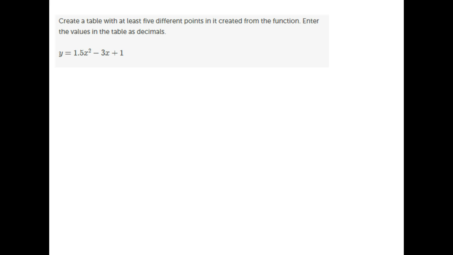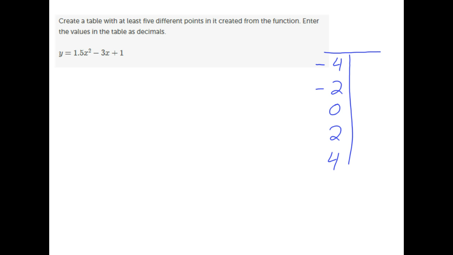Here is a little trickier. What you're still going to do is choose 5 points. Because I am squaring and multiplying and I have to do all of that in my head, I want to make sure I have an even number so I can do half of it. And I'm going to choose some negatives here. So I'm going to go with -4, -2, 0, 2, 4. Now, again, you can choose 0, 1, 2, 3, 4. There's nothing wrong with that. I'm just choosing something different.